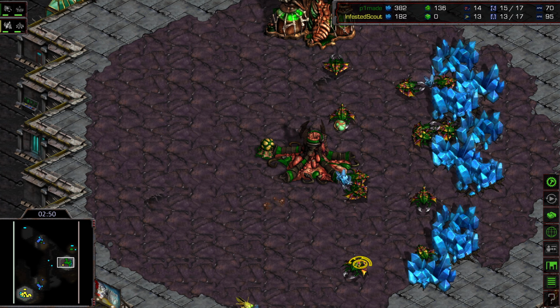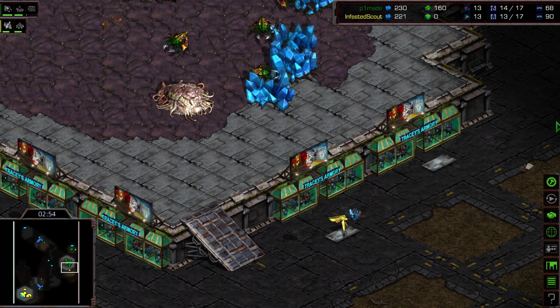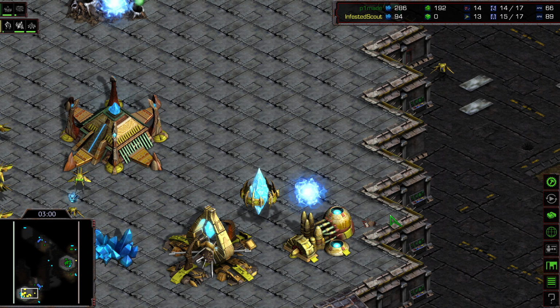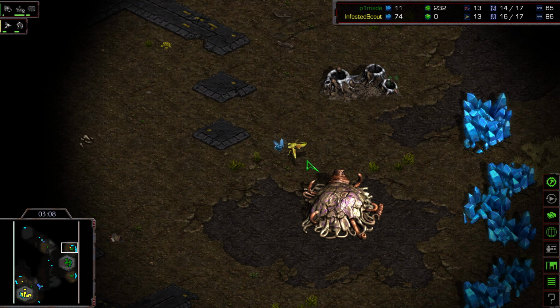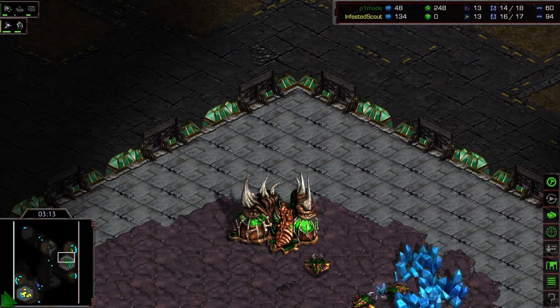Infestedscout has found the Zerg base, so he found it before the Zerg did. He is about to see it, so we'll see. He made a cannon. Oh, he made a forge at the pylon. Why couldn't he just make a gateway? Well, I guess he worries about aggression from the Zerg.